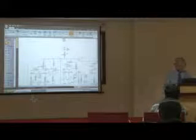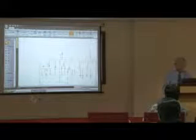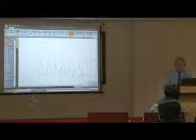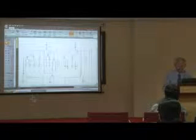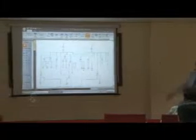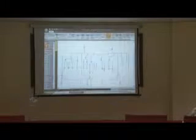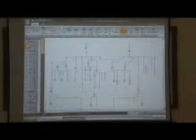So the old engineer gave you this one line and said, take a look at this one line and spend a day or two studying it because we have some switching to do, and what do you think? Basically, without going into detail, up at the top there are two transformers, and you can't see it there, but there's a 69 kV line that feeds it. That's the number I chose. Well, that looks reasonable. And they're rated 20 MVA each. Well, for an industrial plant, I guess that's okay.